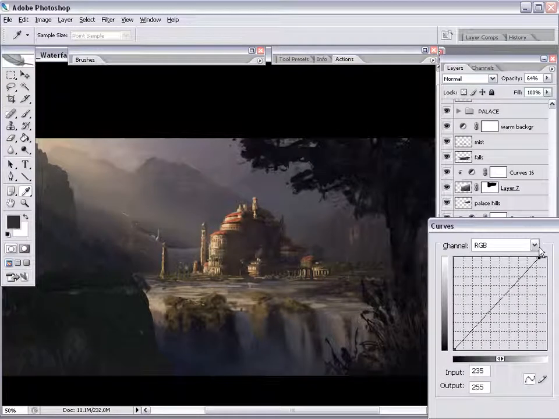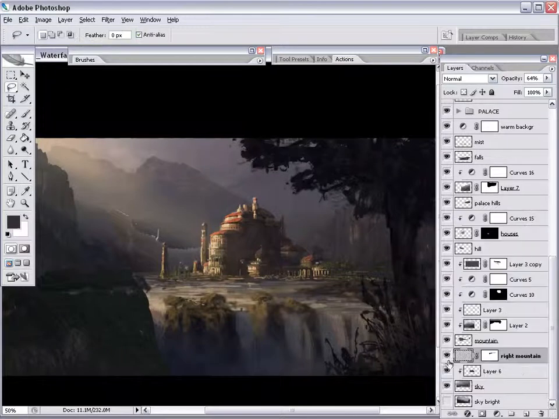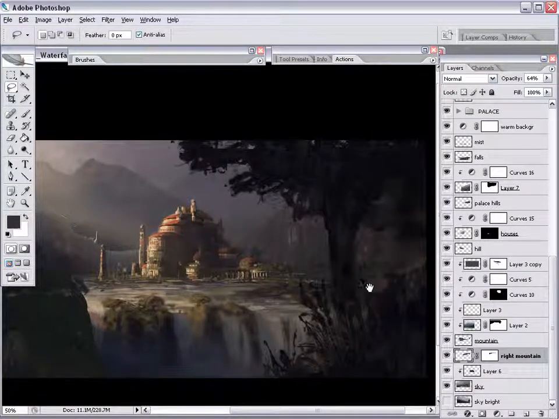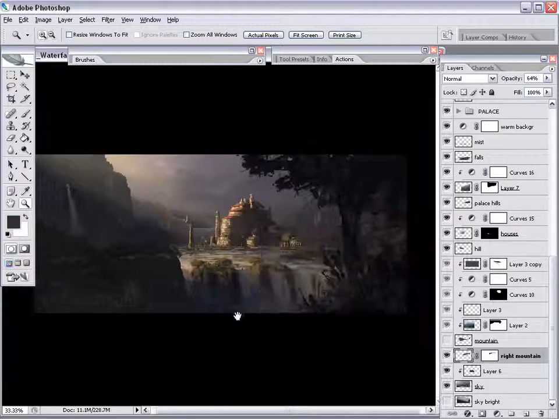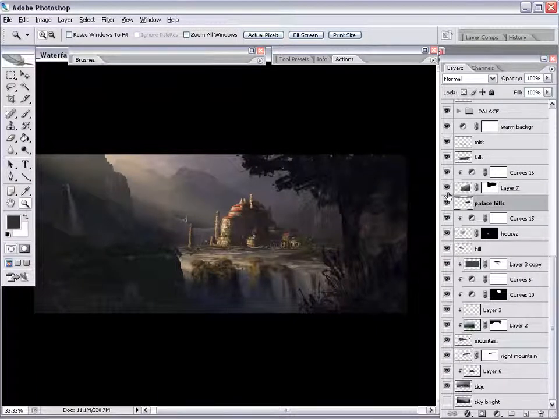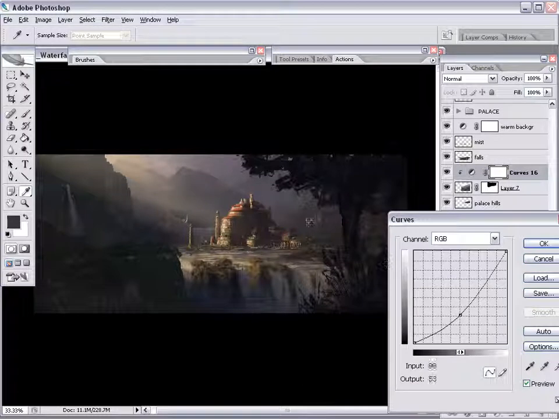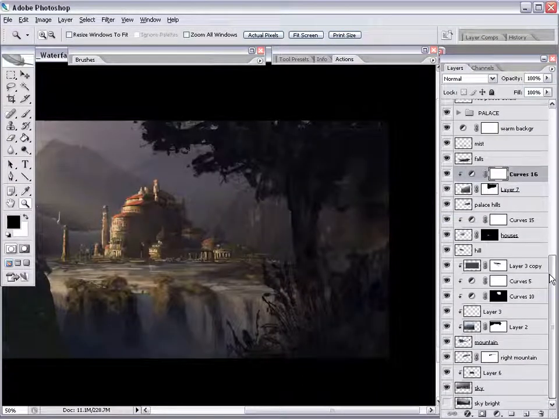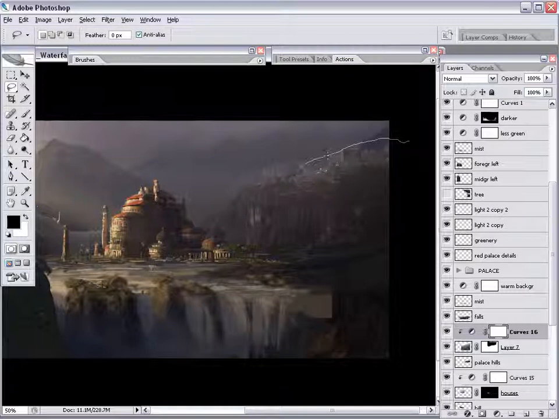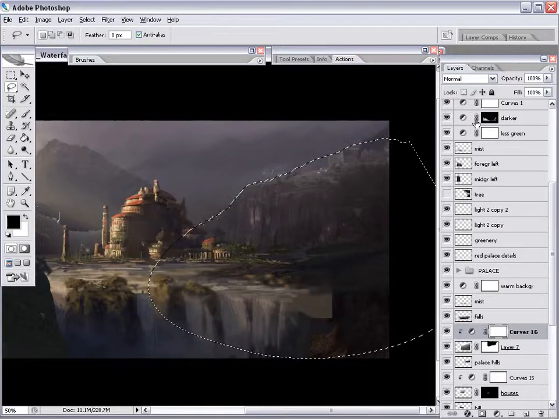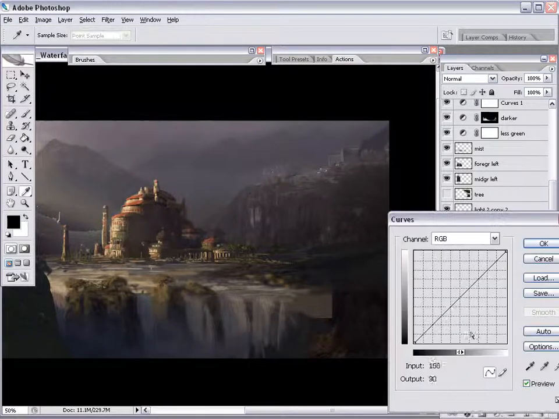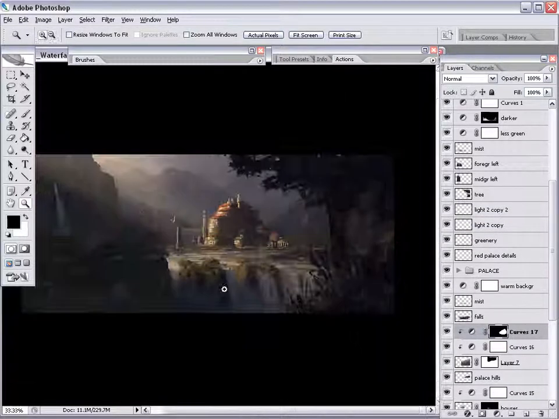So I'm just trying to tweak some of the values, make it sit well. It's really a matter of just playing around with it in relationship to everything else. One of the challenges is, of course, since everything is in flux, it's hard to get grounded. It's good if you have one element, like a plate, in which to tie all of your lighting and all of your atmosphere. When you don't have anything like a plate and you're creating everything from scratch, as I am with this matte painting, it makes it a little more challenging to achieve that photorealistic effect.